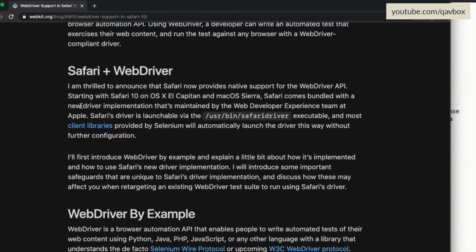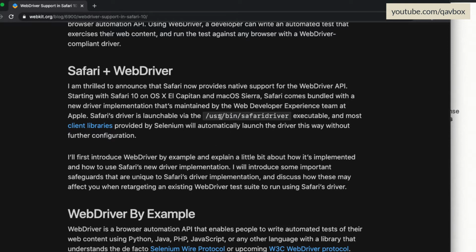It means that starting from Safari 10 on OS X, on the Apple machines running El Capitan or macOS Sierra, Safari comes with a new driver implementation, and Safari always comes with a driver by default, present under your usr/bin folder.